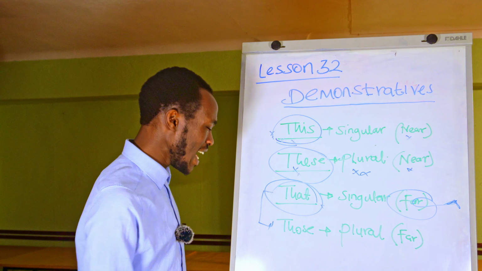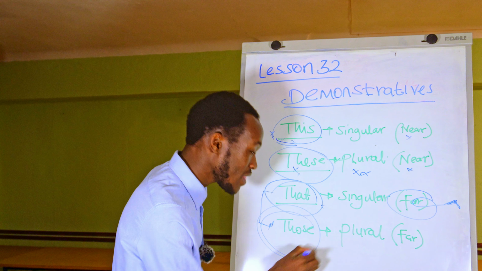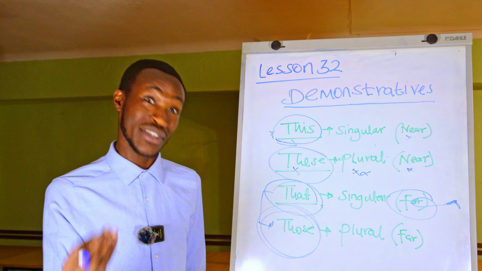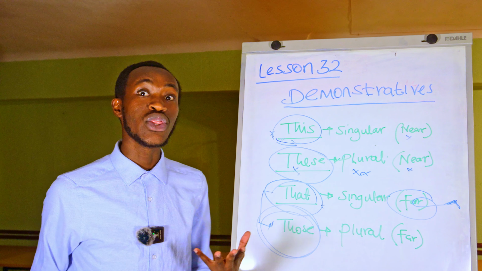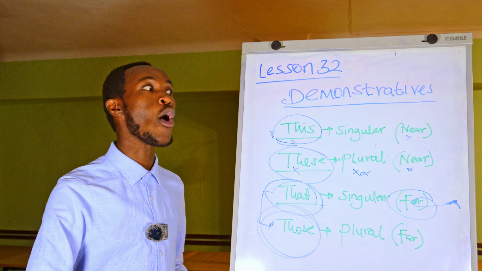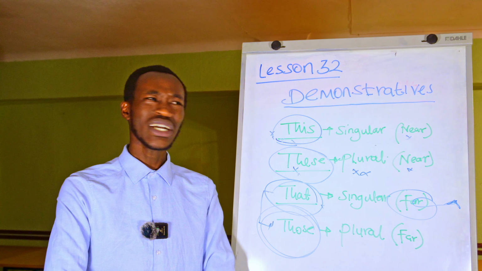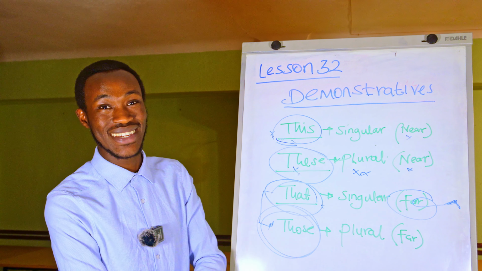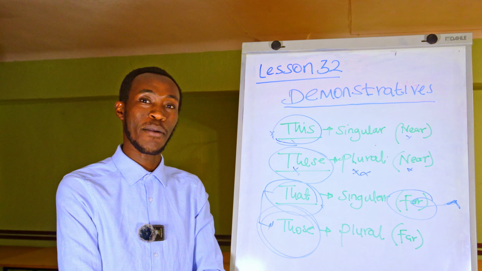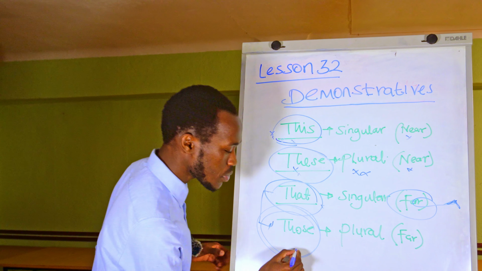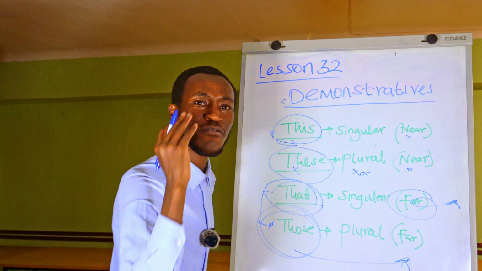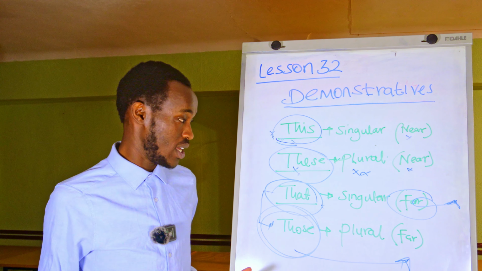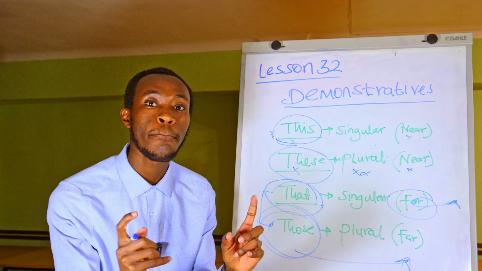Be very keen. And when you want to say something that is in plural, also far away from your proximity, you'll say, those boys over there. You can't say that boys. You'll say, those women seated over there. Those, the proximity is very far away from where you are seated or where you are watching. Are we together? It's very far, but in plural.